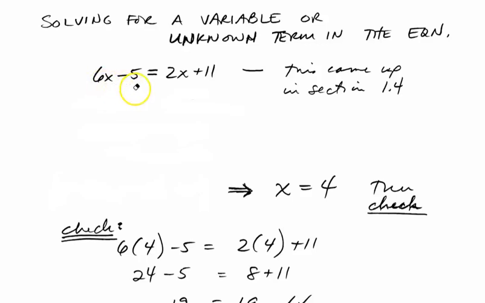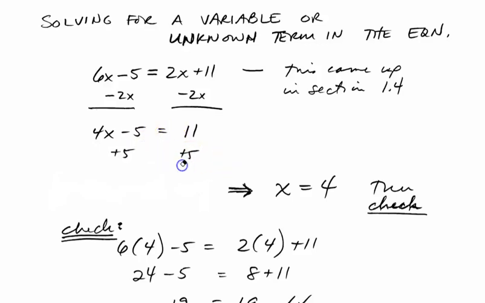So here we've got 6x minus 5 is equal to 2x plus 11. And so we need to isolate the x on a side. So I'm going to just subtract 2x from each side. And so that gives us now 4x minus 5 is equal to 11. And then to get x by itself, just go ahead and add 5 on both sides. And so doing that would then lead to 4x is equal to 16. And we're not looking for 4 times x, we're looking for x itself. So that means we're just going to multiply each side by 1/4. You could say divide by 4. That's fine. And then you'd find that x is equal to 4.